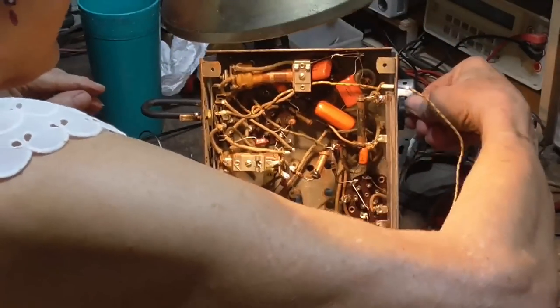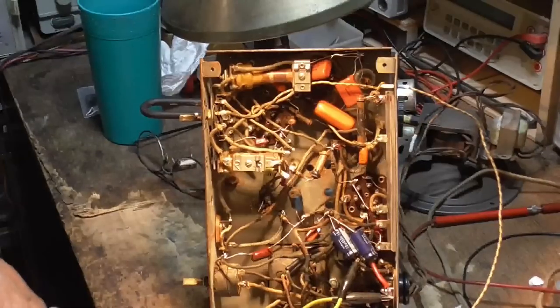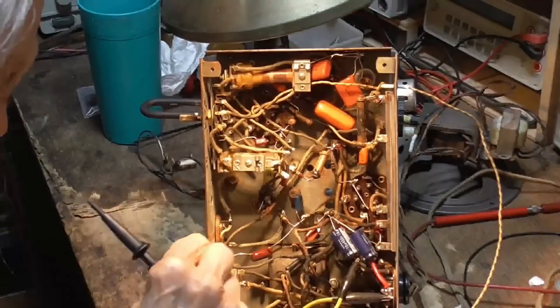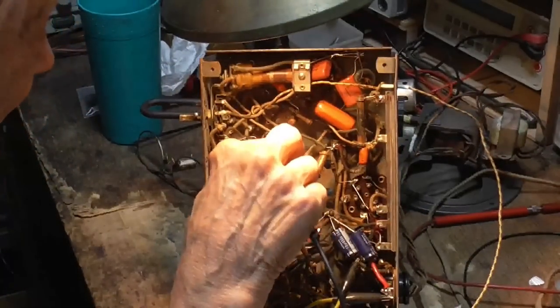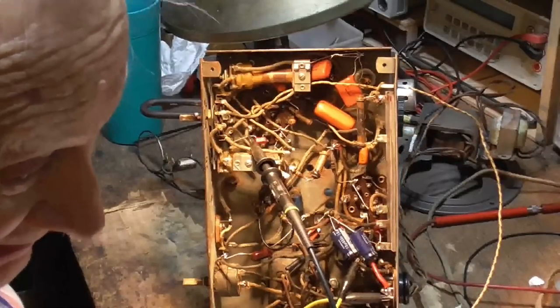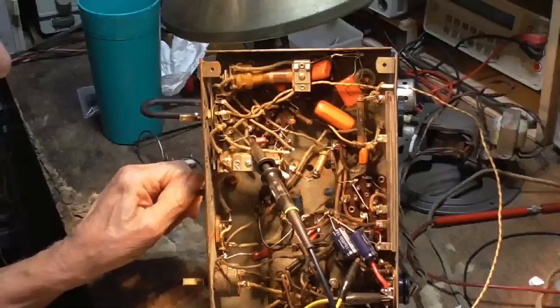A 400. Well, I didn't have a smaller one. All I had was this 400 picofarad one. That ought to work. All right, let's see what we get. That also is why the short wave probably isn't oscillating. We'll fire it up and see what happens. I've got to know better than to buy a radio that somebody in the club has worked on.